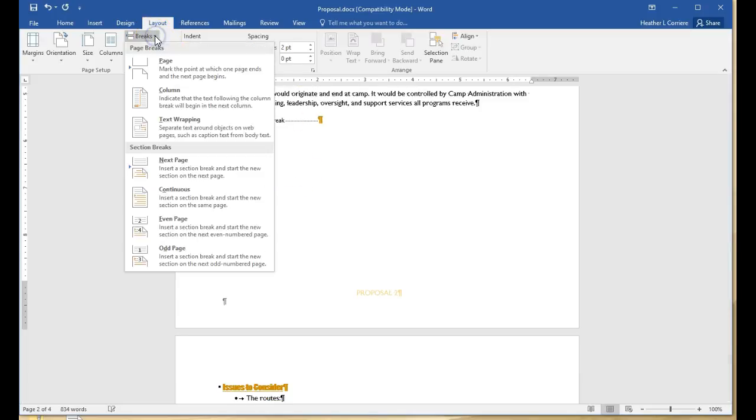And so I can insert a next page section break or a continuous section break. Look at what the difference is here. A section break to start the new section on the next page, or a section break and start the new section on the same page. I've got the page break in here, so I'm just going to put in a next page section break.